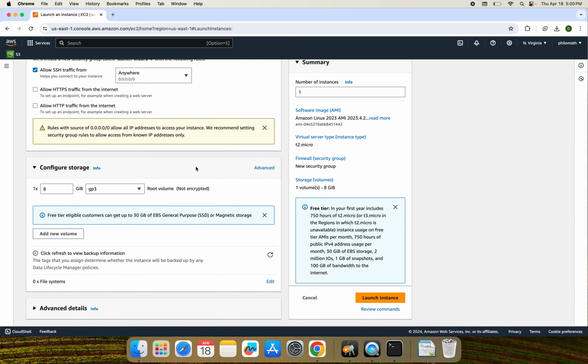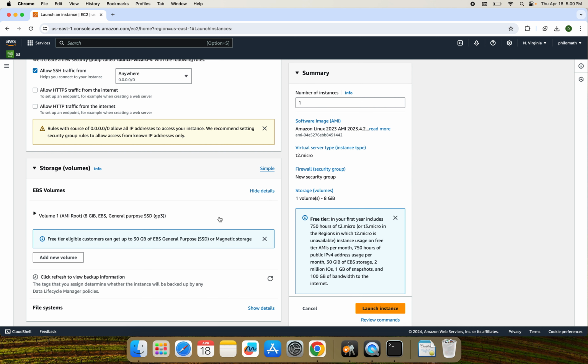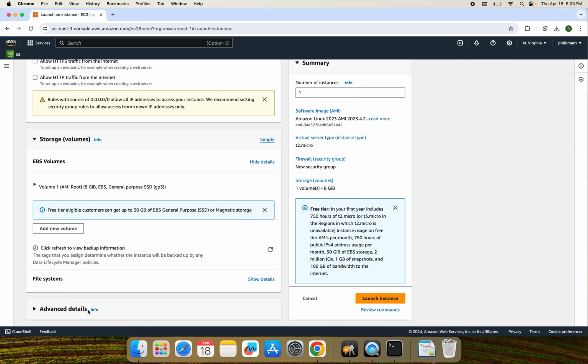So here, and for the remaining storage and everything, mine is so micro, t2.micro I picked. So this is a very small one, so I'm not going in depth on any of it. Advanced details, can you see anything? I don't see any here.